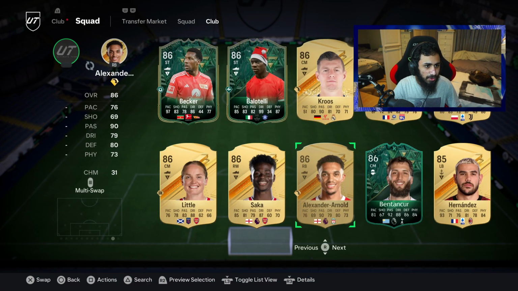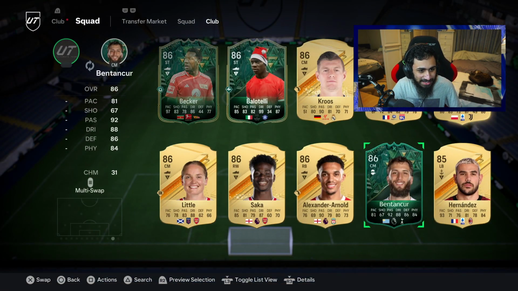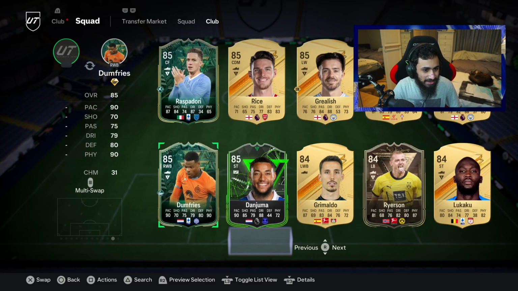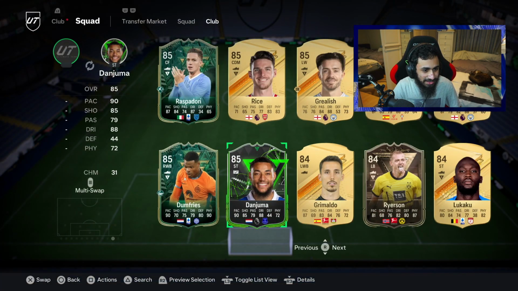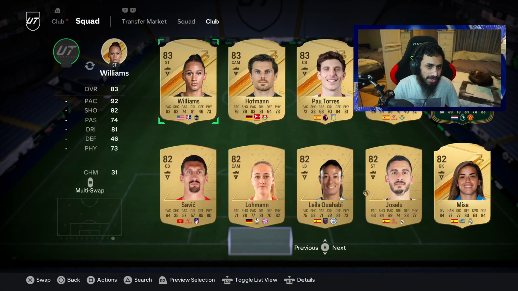What else? There was one more card. Bentancur, 121 games. How did I play this many with him? It does not feel like 121 games. Yo, that's crazy. Danjuma, how many games? 113. Pedro Porro, 75. Yo, there was a centre mid.